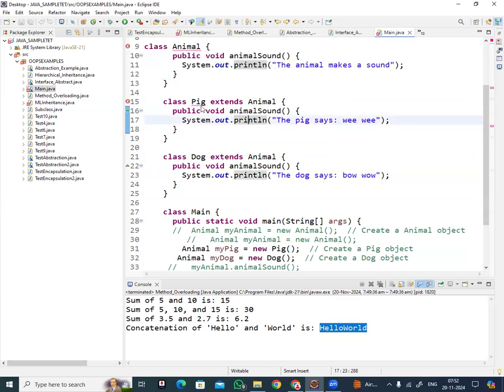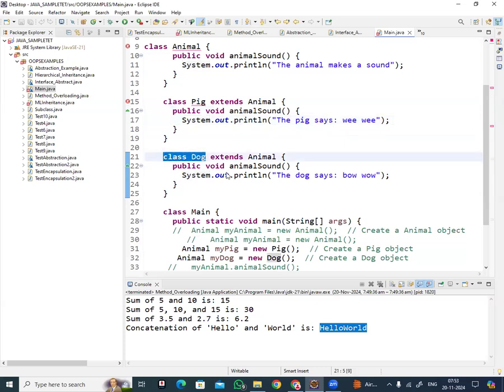Whenever a child class inherits the parent class, the method will be defined in the child class. The implementation we can give differently as per the child class's required definition. So the parent class animal sound method is defined in the child class pig because it inherited the parent class animal. So we have defined system.out.println, the pig says view view.